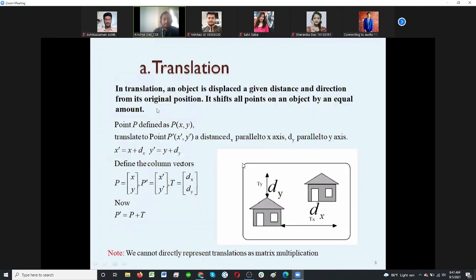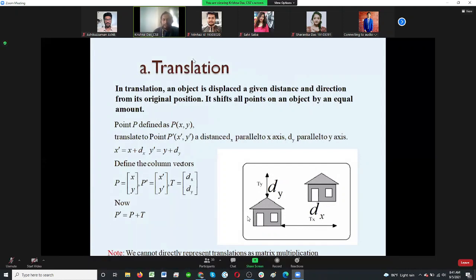We have seen that translation is the displacement of any object in space. That means moving from one location to another location. That is the translation. The main feature of translation is that the object moves some unit, or by some factor, from one place to another place, and the object's shape and size do not change when translation happens.